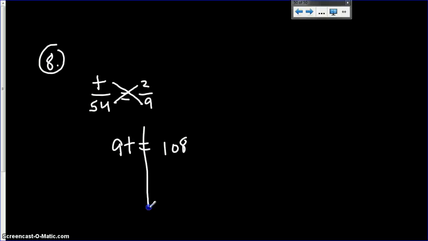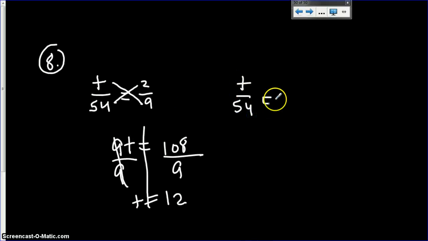And then the inverse of multiplication is division. So divide both sides by 9. This is a one-step equation. And then think for a second, 108 divided by 9. I'll give you just a second to think about it. Yep, it's 12. So t equals 12. Once again, the other way you could have done it, you're going to alternate. But you could have said, well, what times 9 makes 54? 9 times 6 makes 54. So you do 2 times 6. And that gives you 12. So you get the same answer both ways.